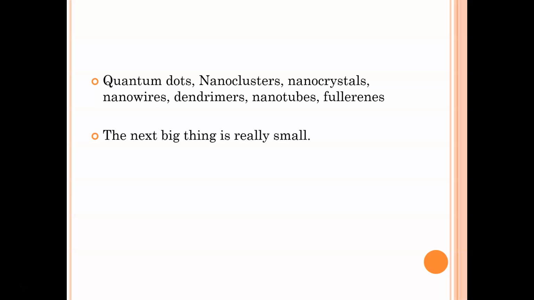These are all different types of nanoparticles on the basis of the shape and size that they possess. We will not be discussing each of them in detail, but we will surely be coming across some of these types when we discuss their applications. As it is very correctly said, the next big thing is really small, and that applies in the best possible way to nanotechnology. See you in the next video with more details about nanoparticles.